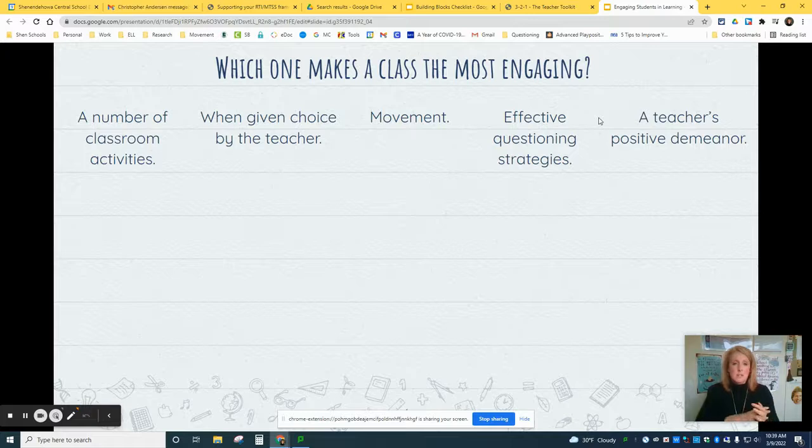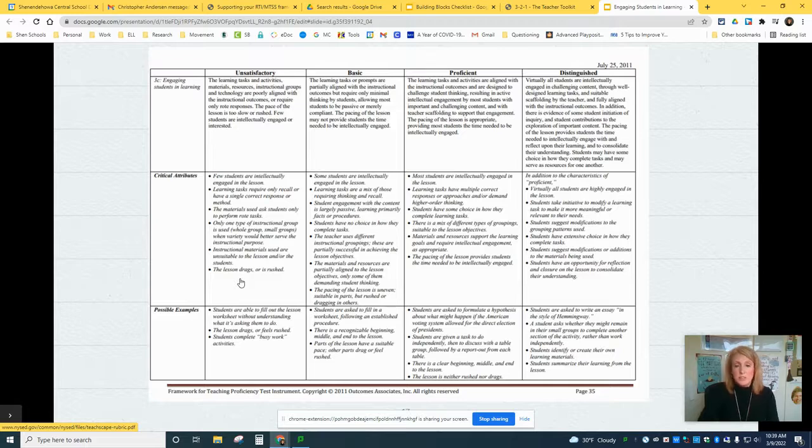These are Robert Marzano's abbreviated ideas on what makes a classroom the most engaging. The next strategy I used in this lesson was the 3-2-1 strategy, and I wanted to expose these young teachers to the Danielson rubric, and I wanted them to read what she thought an engaging classroom was. So I wanted them to find 3 things that they learned, 2 things that they found interesting, and 1 question that they had about the rubric.